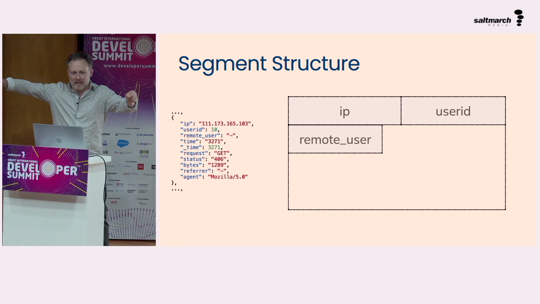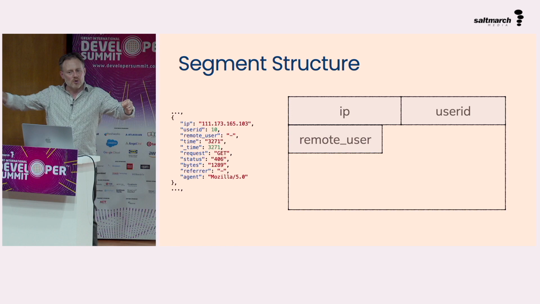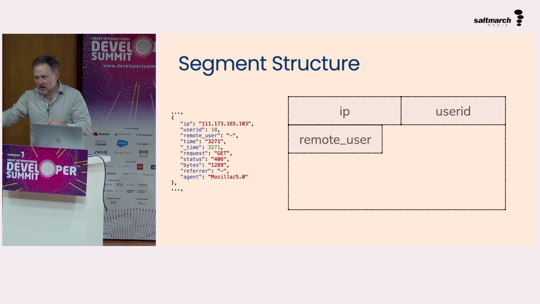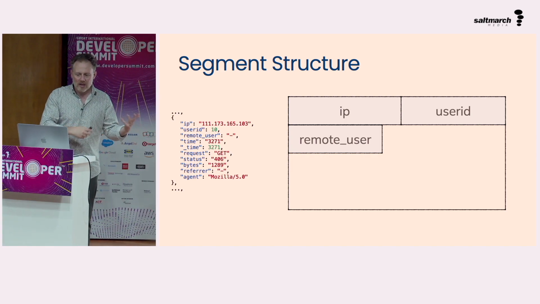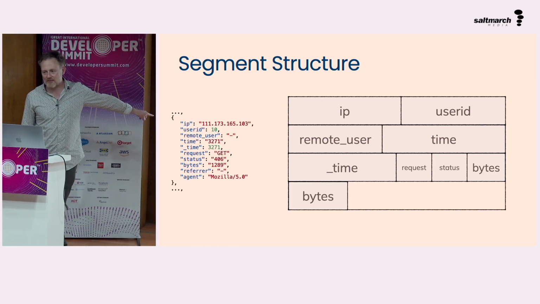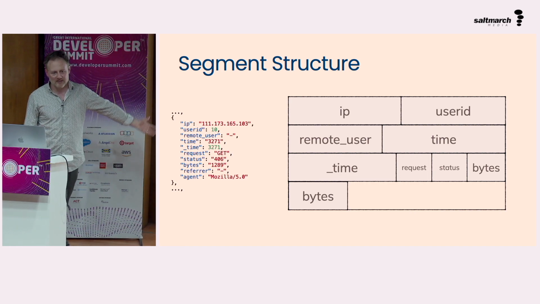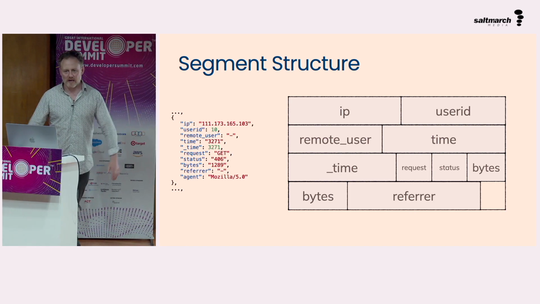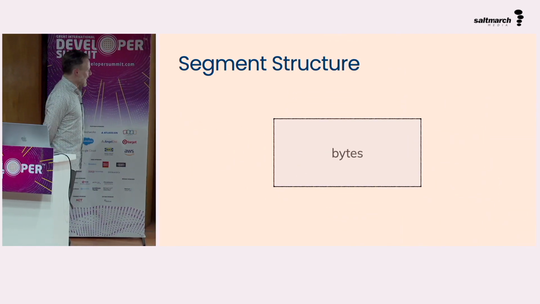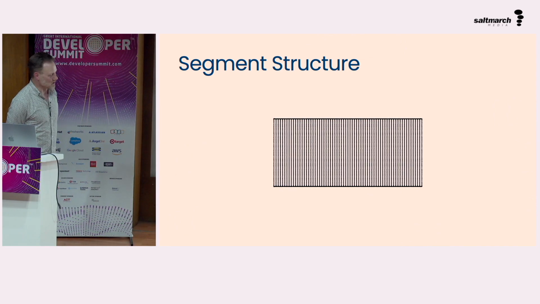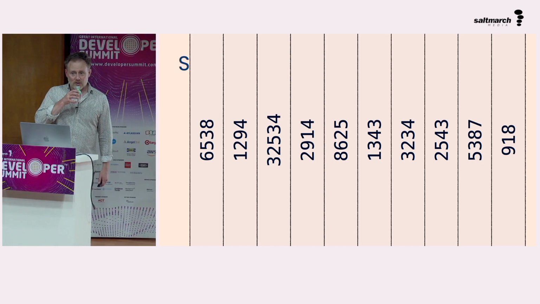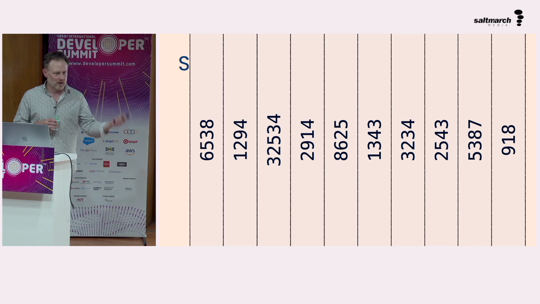In case you want to get to the point where you're scanning all of those in a segment, you could do that efficiently, because you very rarely want to go and get each value of each column and return the whole entity. You are more likely to say, scan over the bytes column in the segment. And so you want that stuff to be stored contiguously, so you've got nice sequential access and faster reads. So that segment, if you looked at it close up, would look like this, and you would have individual numbers pertaining to each row that you stored it for. So you break the row apart into segments and store them like that.